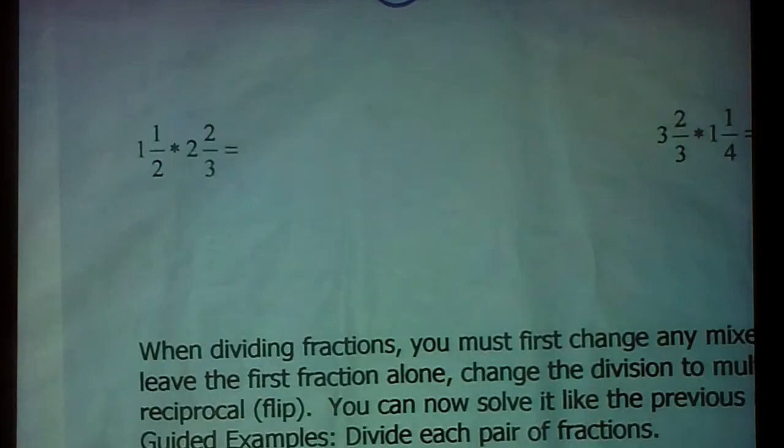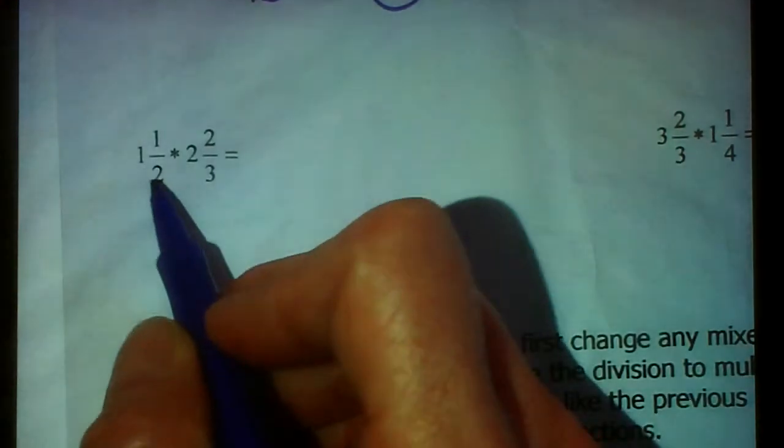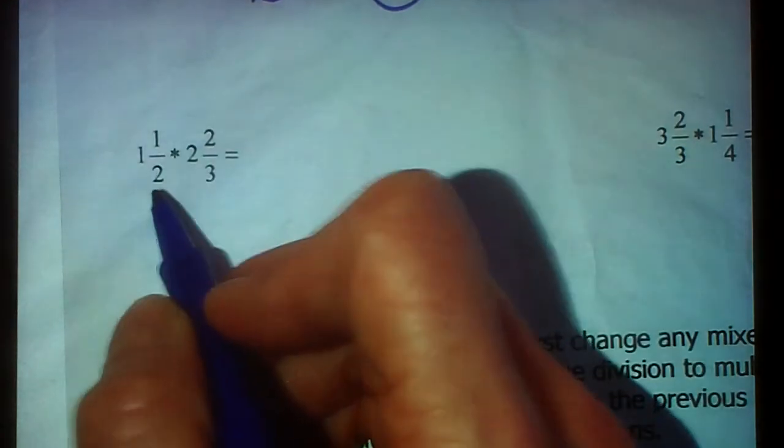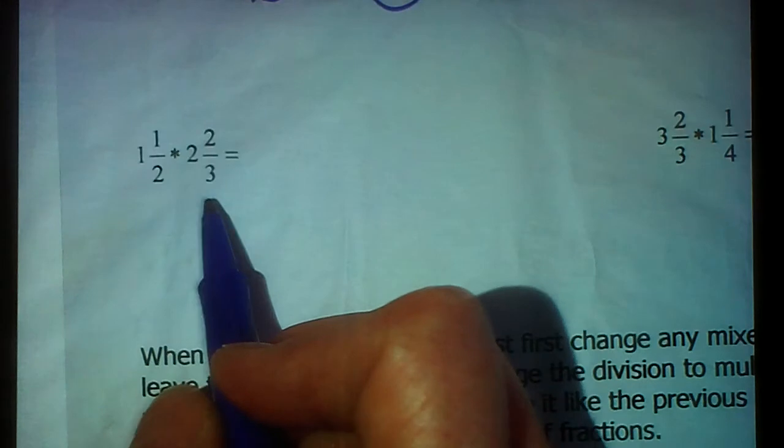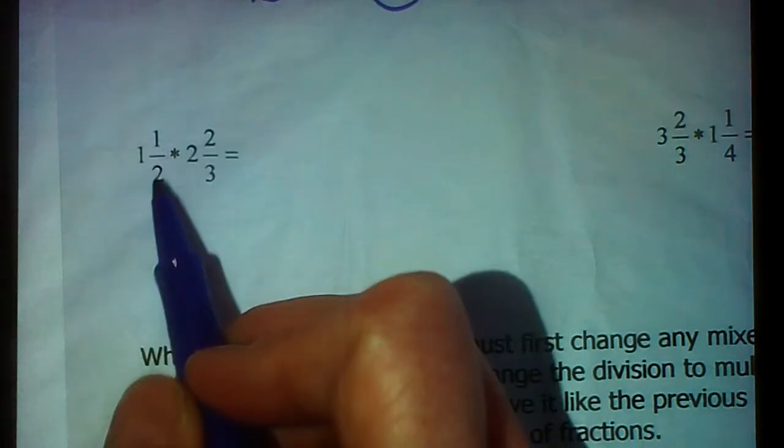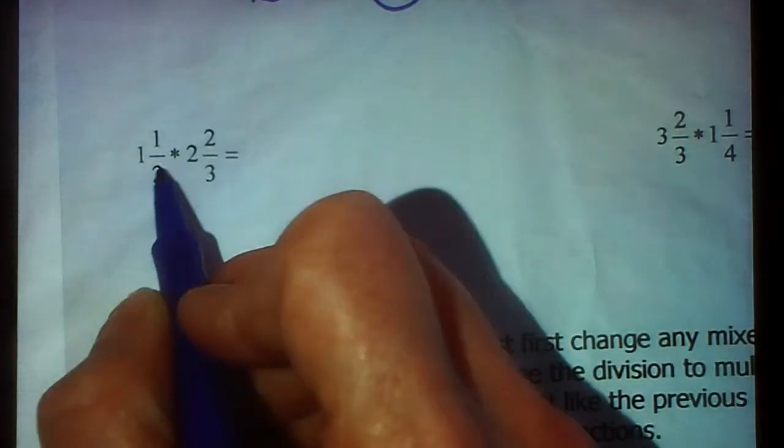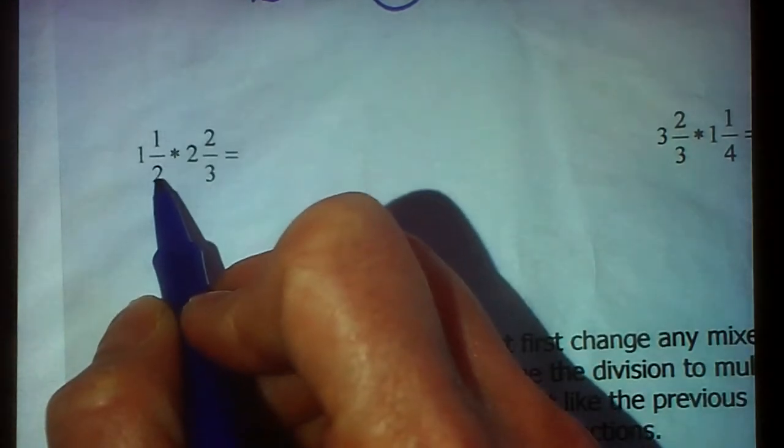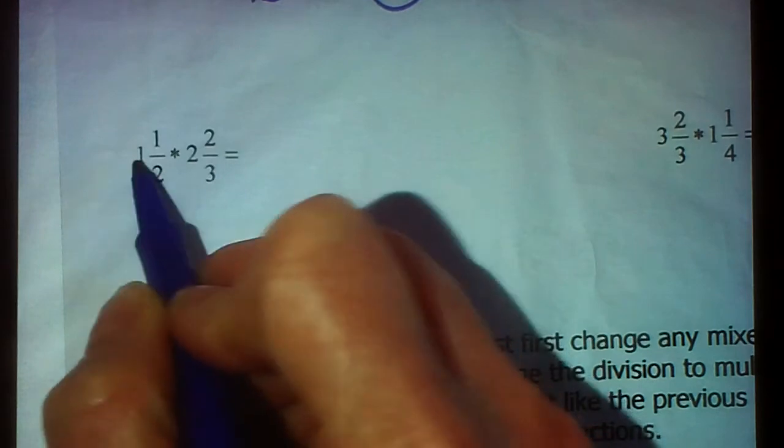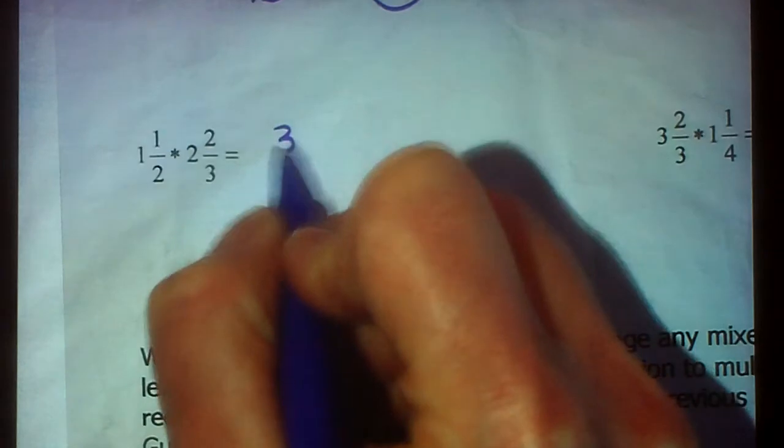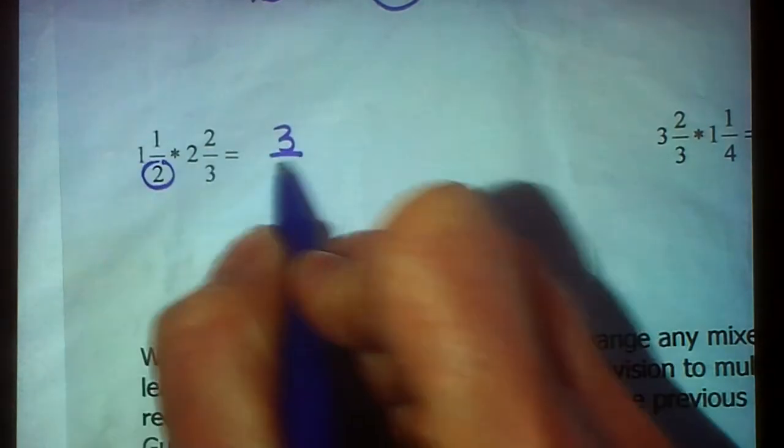Alright, bottom row. So these look a little different, because there's a whole number in front of each fraction. Now, when you learn how to do addition and subtraction, you didn't have to really change anything. When you're multiplying fractions, you need to change these into improper fractions before you get to multiply across the top and the bottom. So we're going to change those, just like we learned in lesson 1. So 2 times 1 is 2, plus 1 is 3. So 1 and a half is actually 3 over, and we're going to keep our denominator the same, 3 halves.